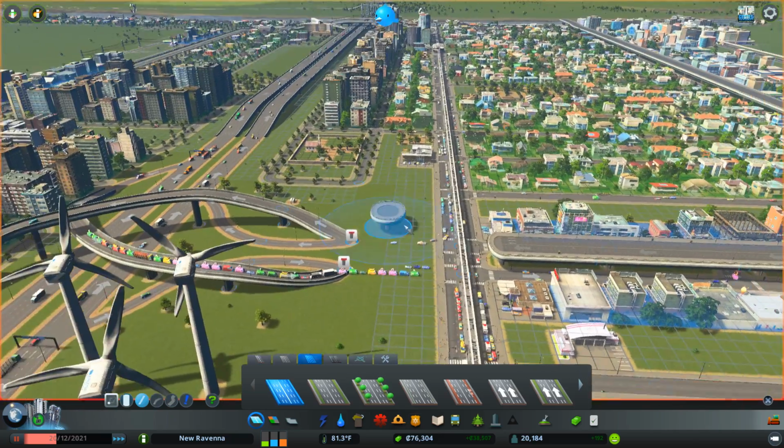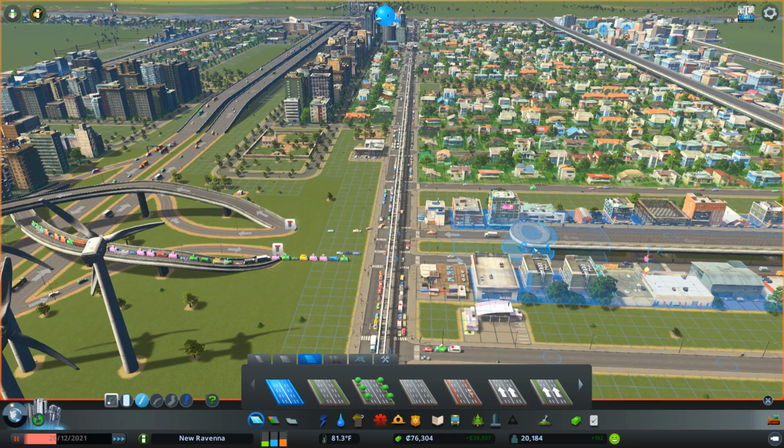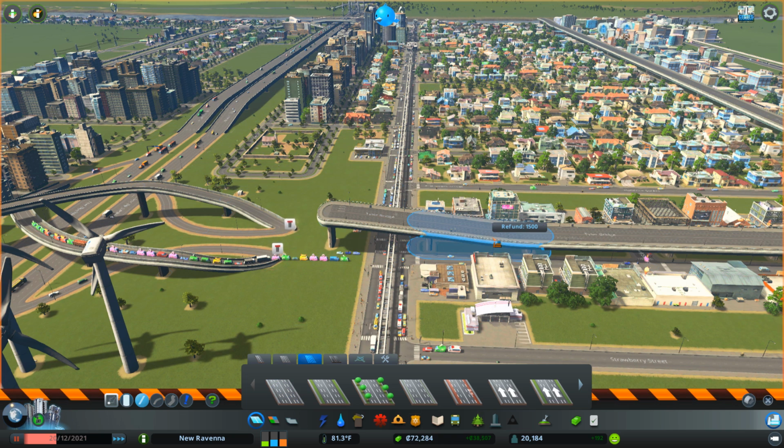Oh no, on account of the monorail. Hang on, we've got the same issue here, actually. So let's go ahead and demolish that. Nope, just one of those. There we go. That's pretty good. It's still a pretty rapid incline, to tell you the truth. I'm not a huge fan.